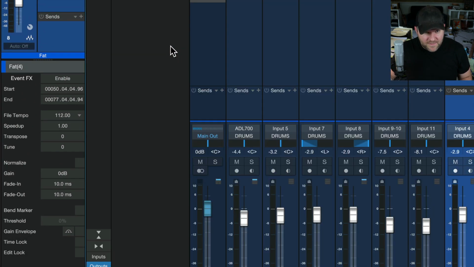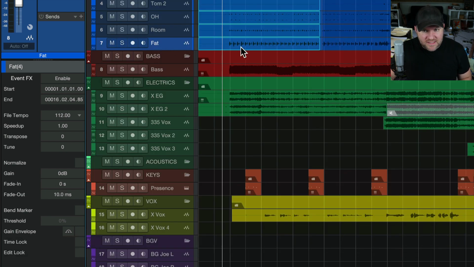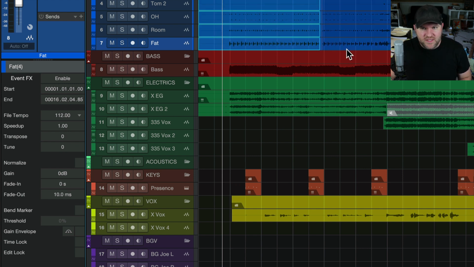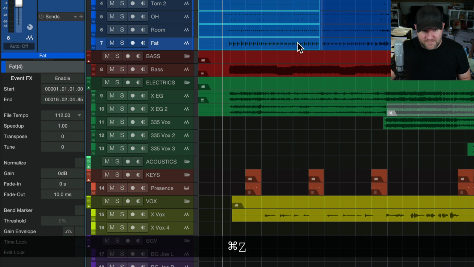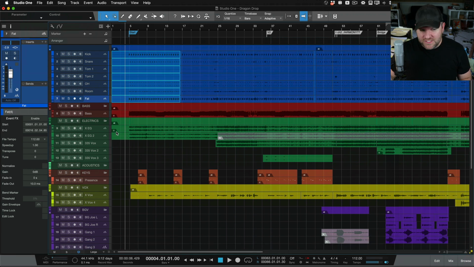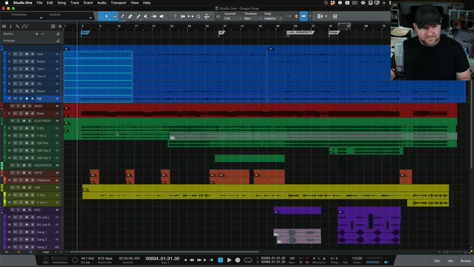So this here, that is a channel. This is an event. This is another event, if that makes sense. So anything related to a specific event is down here. So if I took this event and I turned it up real loud, you can see it only turns this one up, but not that one. And then also I press Command Z to undo things, and I undo things a lot. So if you hear a little clicky clicky and then you see something change on the screen, chances are I just undid something. F4 makes that go away.